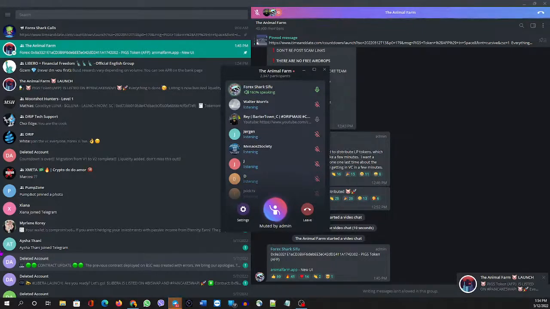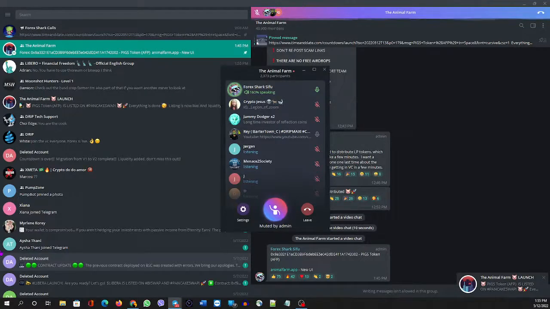So we feel that since Pigs is a yield farm token, essentially, it's a token that acts as a governance model for a yield farm where people can stake stable coins to earn yield, and it's the best hedge against overall market volatility. We wanted to essentially set that hedge in stone by only allowing pairing with BUSD. This way, we only have a stable pairing, and we're not affected by the volatility of the rest of the market.